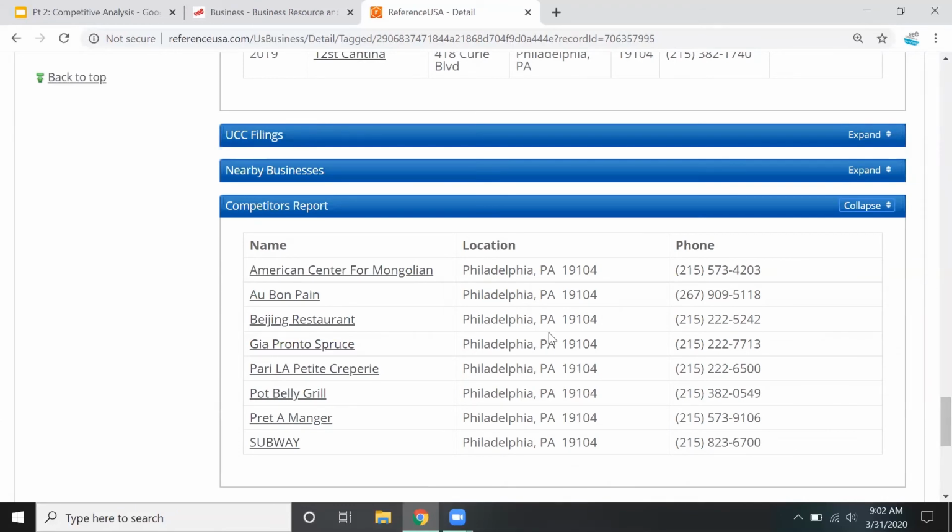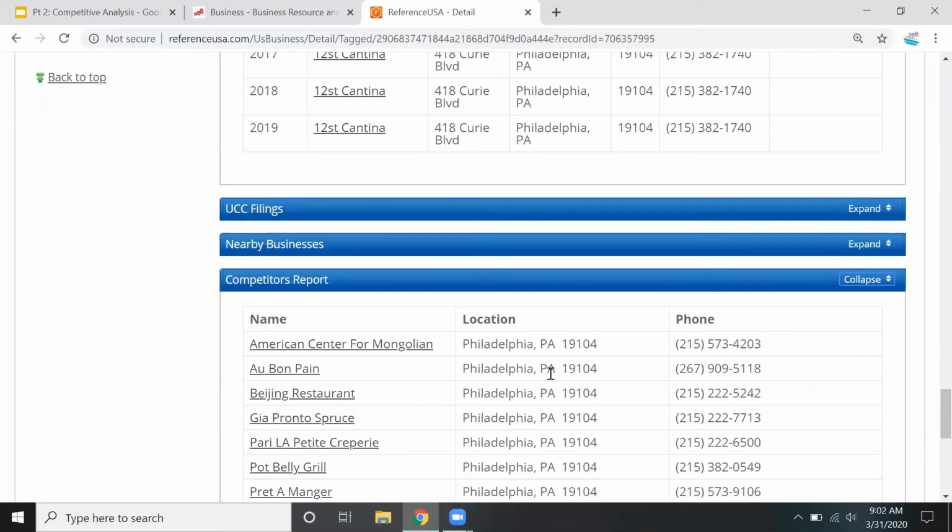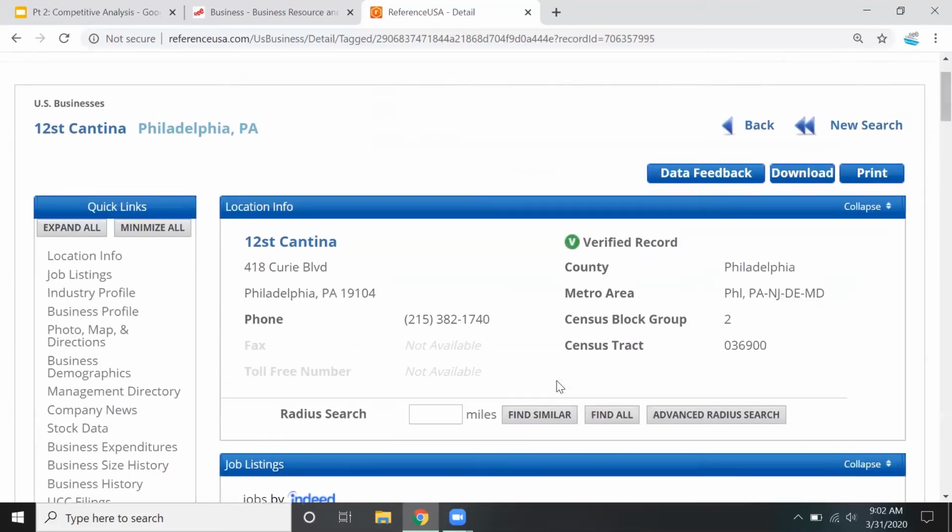You'll start to get really familiar with this because you'll notice for a restaurant that depends very heavily on foot traffic, these are kind of on top of each other. The industry is very competitive in this area, and these are all very close together. With a more novel business or a service-based business, you might see that the location is way more spread out. So that's one specific record.